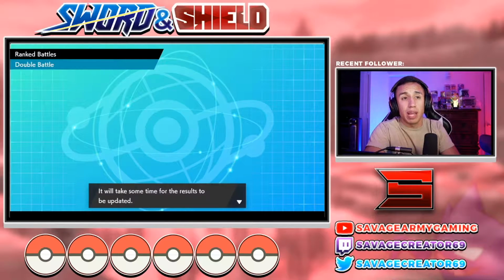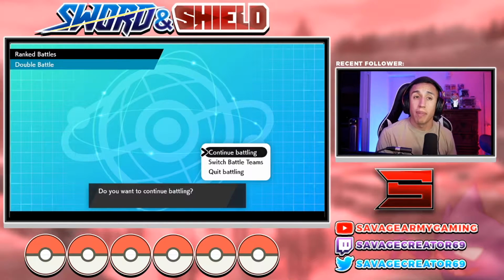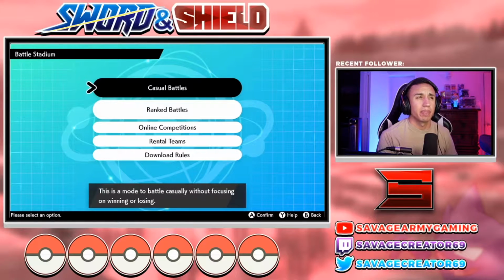So some people are like, hey, I'm going to go and knock this guy out really fast because I know he's the biggest threat. Now, that wasn't the case there. But the thing is, once you swap into Gudra, Gudra gets Sap Sipper, or Sip, Sap Sip. Sorry if I said that wrong.